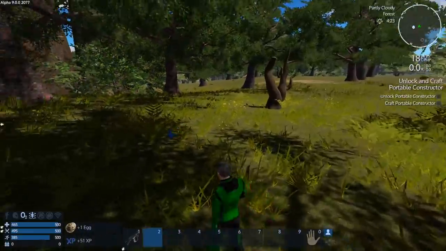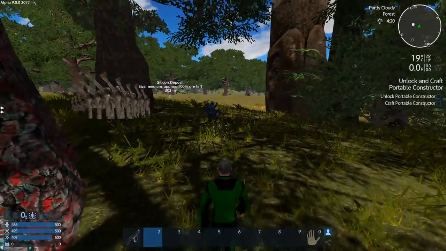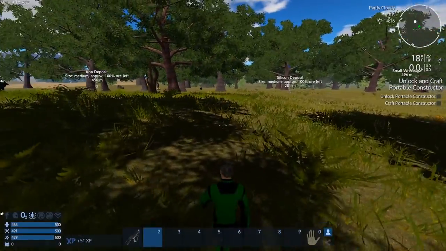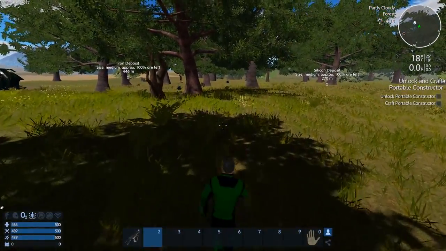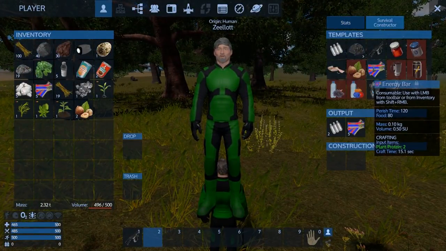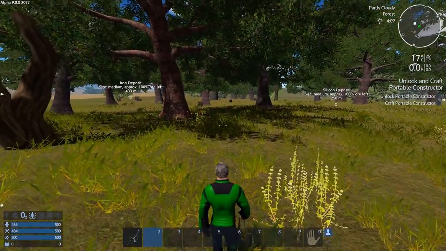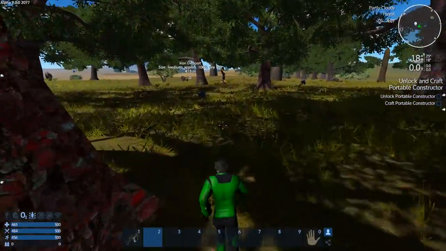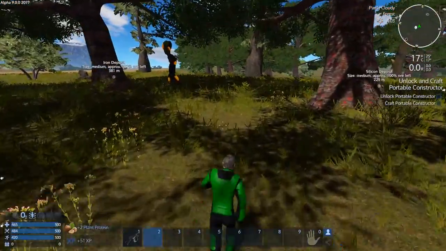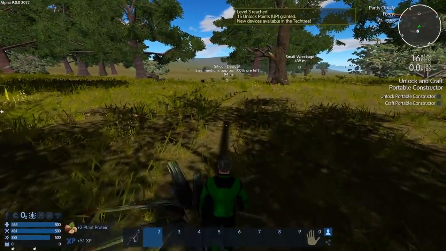Eggs. Maybe we'll get lucky and we'll pick things that don't weigh anything. Although I think these weigh, because they wouldn't let us pick it. Plant protein, yeah. There's some more over here. And should we make food out of that then? I think we should. Let's just run. Make this a little quicker. There we go, level 3.